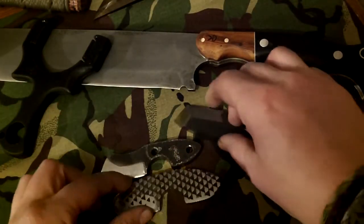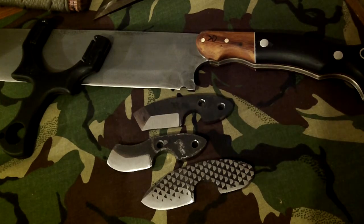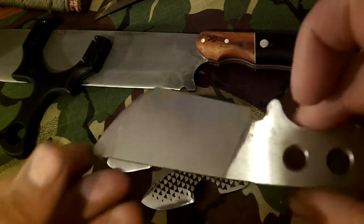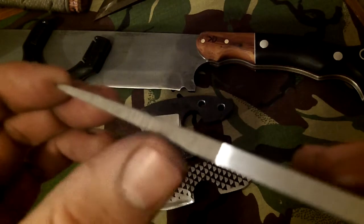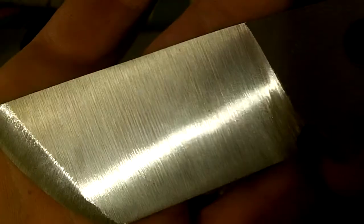We'll get those finished beginning of next week and in the post. Today I was having a go at doing a full flat grind. It's not great - well, for a first attempt it's not bad. I've taken too much material off one side there. I've got it to taper down nicely to a tip. There you can just see where I've taken a bit too much material off. Not too bad though. Still need to tidy the front up - it's gone very thin.